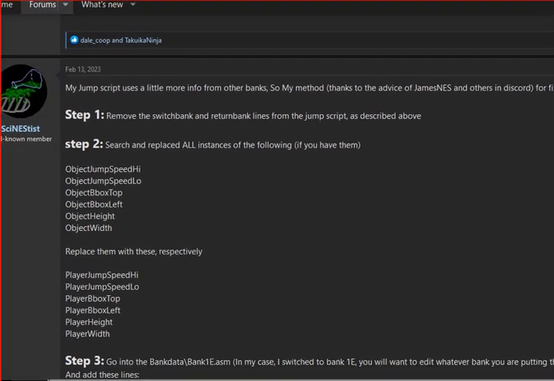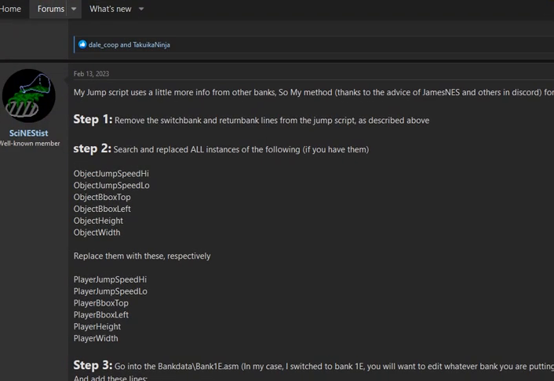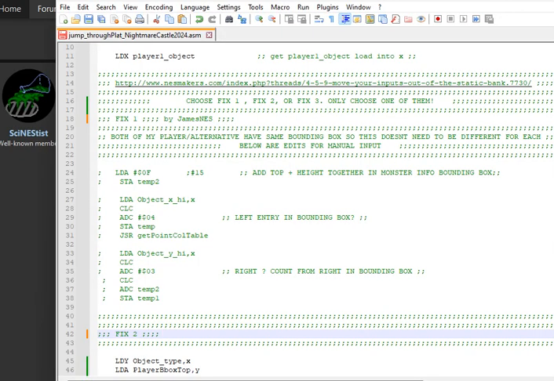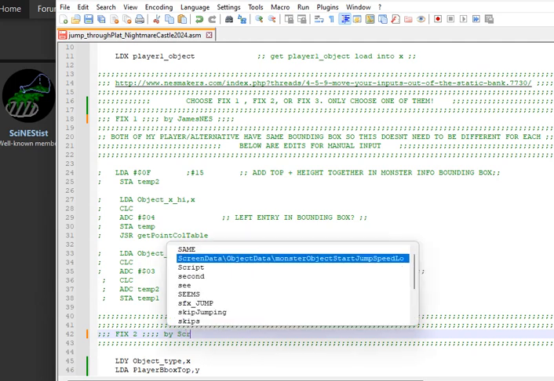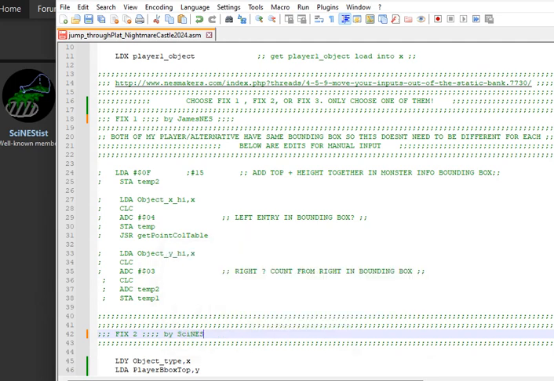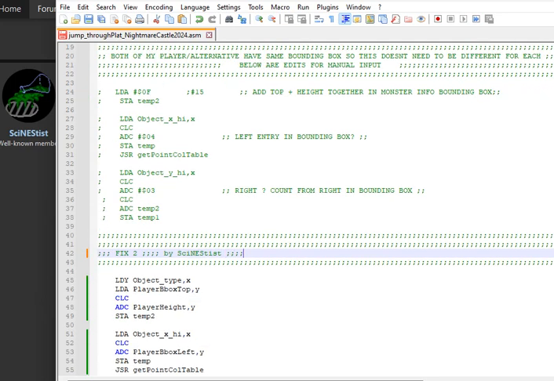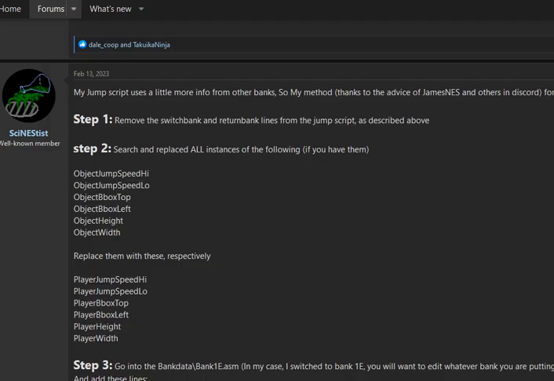Fix 2 is by Synestist. Alright. Fix number 2 is essentially using object jump speed high to player jump speed high.